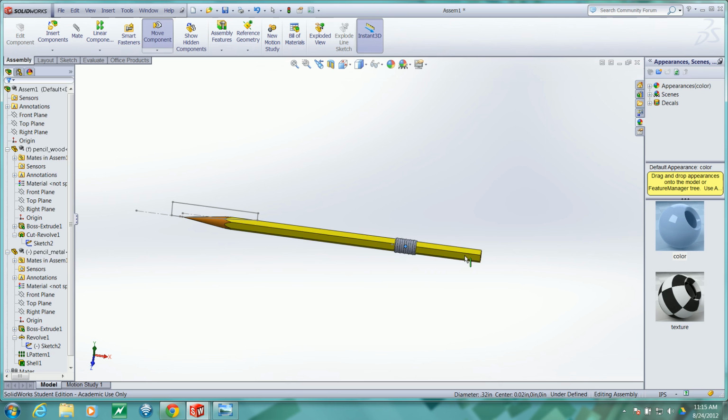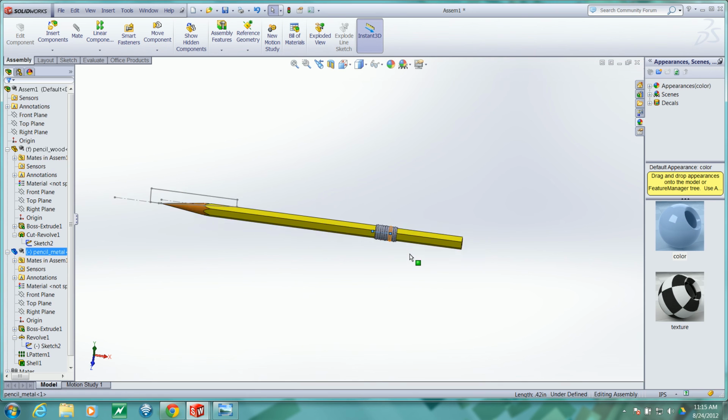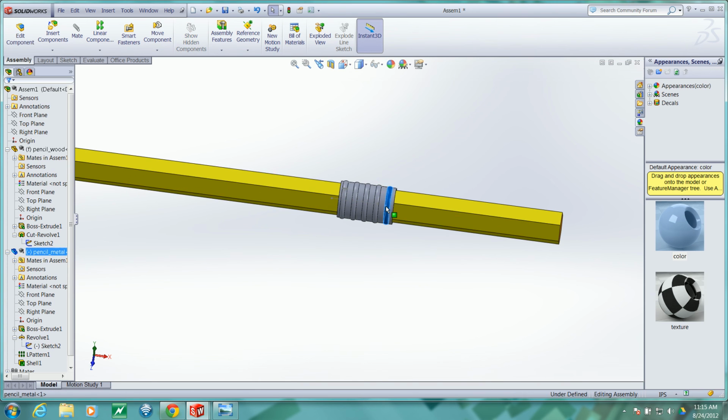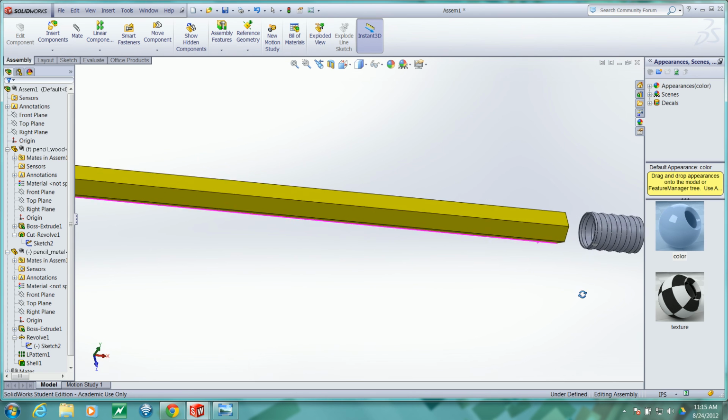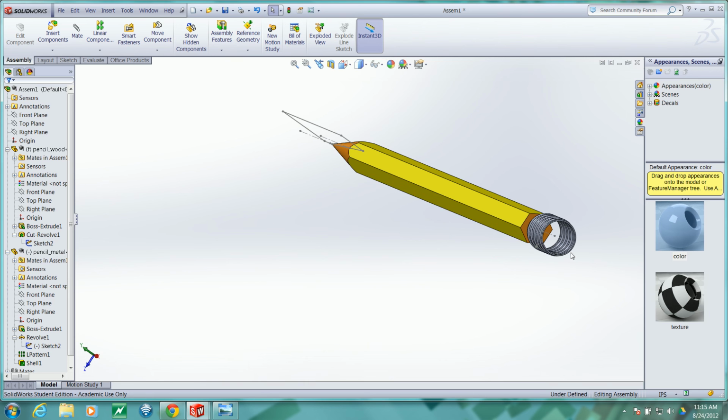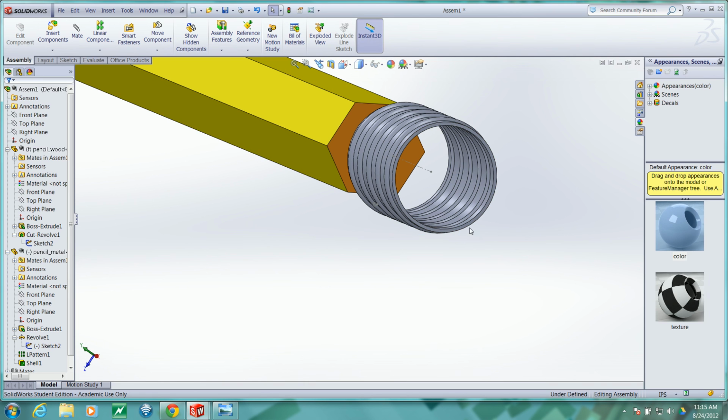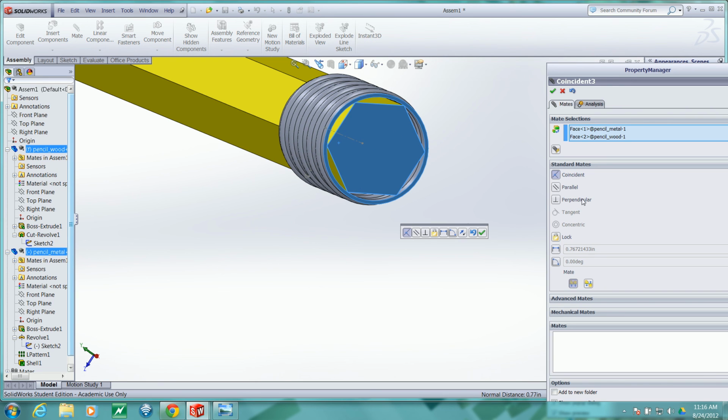Now this part will still move up and down this axis, and it will of course spin. So we need to eliminate some degrees of freedom there. I could use this plane for a relationship, or I could use this plane. So let's try to use this face and this face, and let's put a mate relationship and see what kind of options we have here.